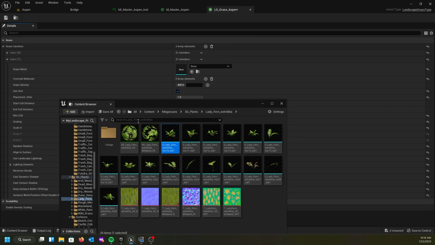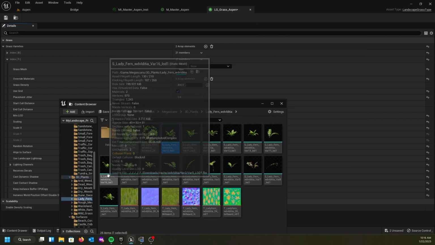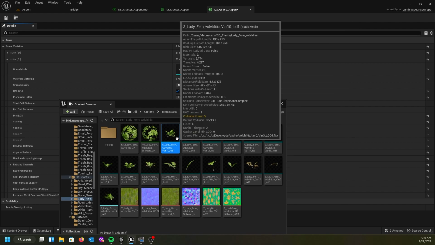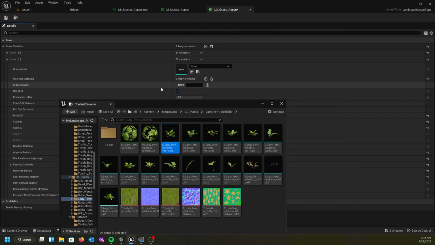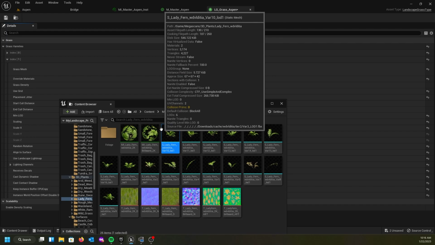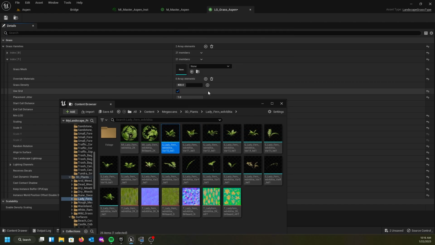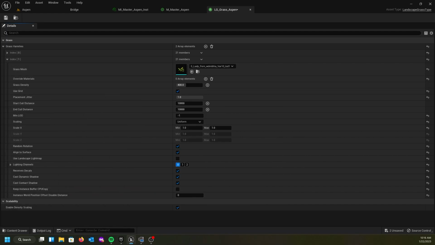And again, each of these models you download, there's multiple different types of that plant, and putting them in these arrays is going to give you a variation in the different grasses and the different plants and things like that that you might want to put in. All right, so we're going to go ahead and do that. I'll leave the density, I think I'll drop the density down to something like 100. And, oh yeah, let's talk about the cull instance here in a minute. Let me not forget that. All right, so this one, again, I'm going to go ahead and go with free. I'm going to do something similar.